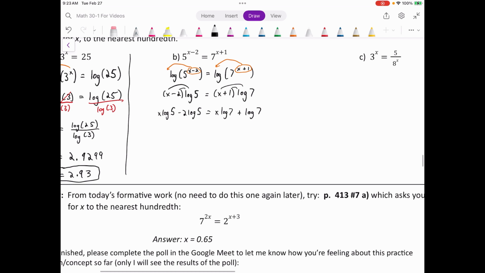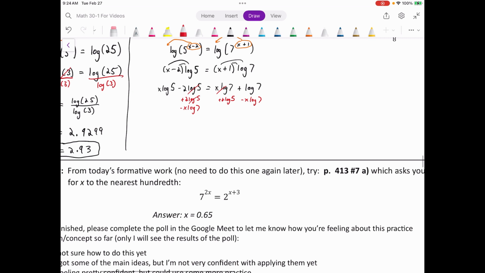So I'm going to do 2 steps in one if you're okay with it. I'm going to bring all my x terms to the left side. So I'm going to add 2 log 5 to both sides, just to get rid of it here. And then, if you're all right with it, I'm going to bring the x over in the same step. So I'm going to subtract x log 7, subtract x log 7. Just being conscious of how much room I have left to write here, combining those 2 steps.